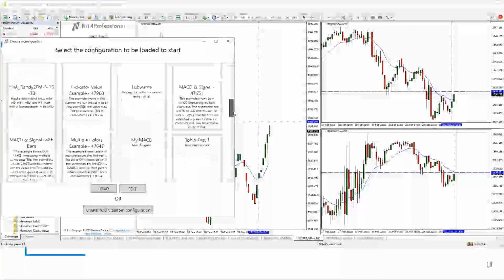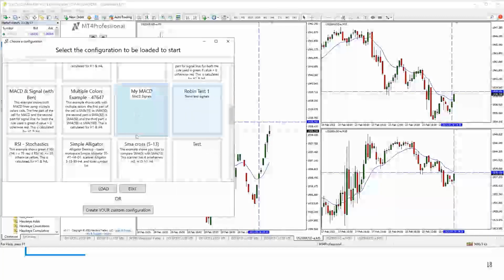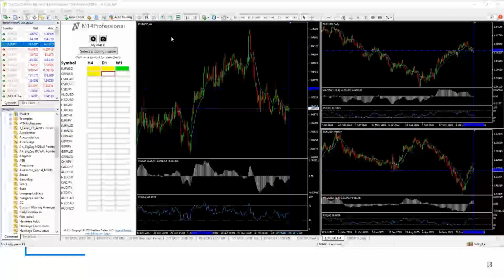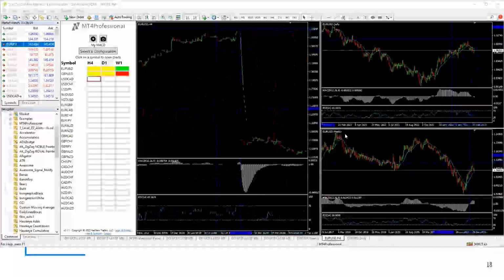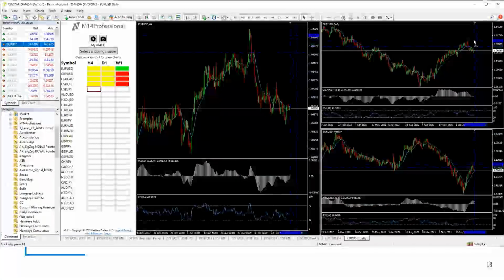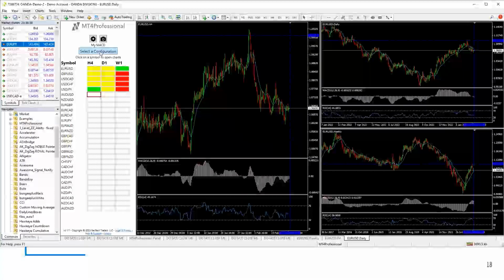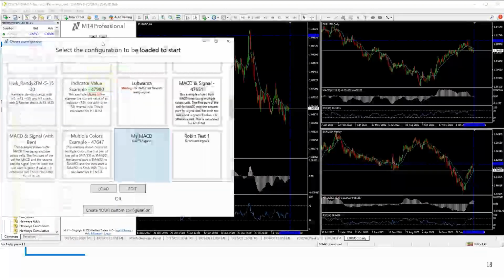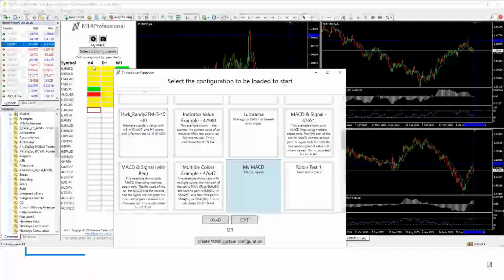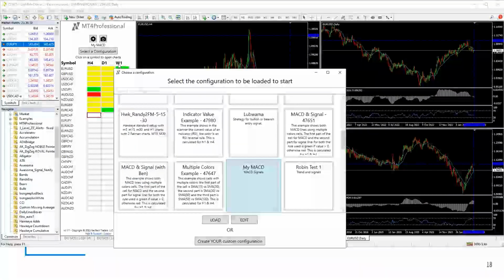Then let's look at a little more complex one like the MACD here. So this one's looking at a 4-hour, daily, weekly. We saw this as an example earlier. Okay. If you look at the configuration of the scanner itself, it's looking at a 4-hour, a daily, and a weekly.